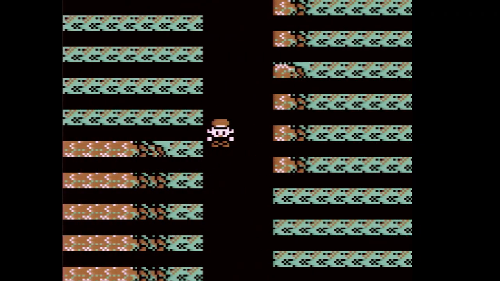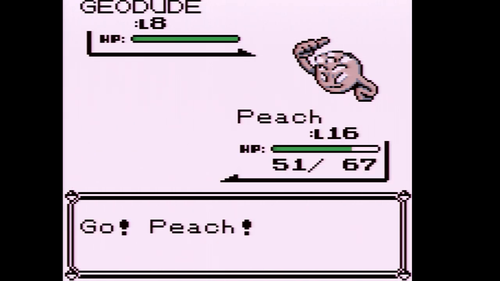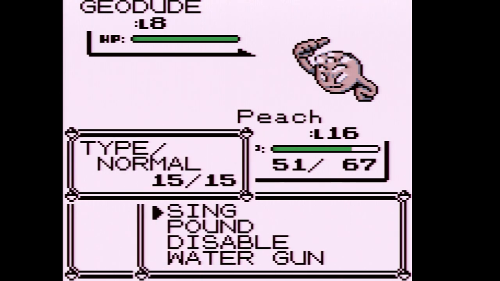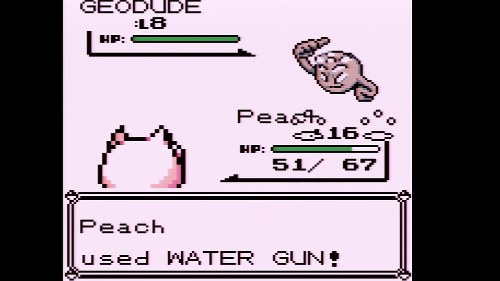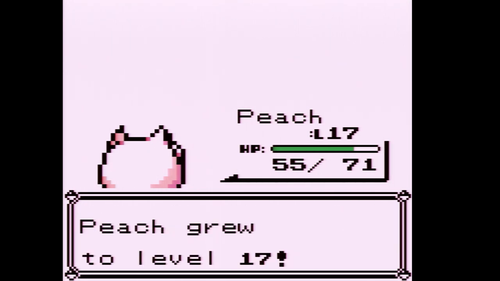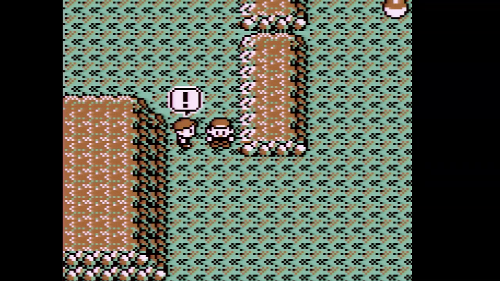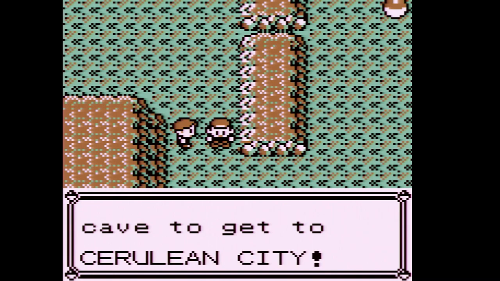Go over here. And Peach is level 17. And we're facing a trainer. Go through the cave to get to Cerulean City.